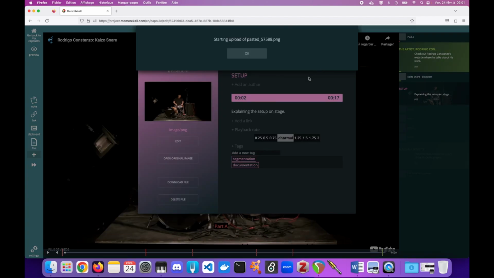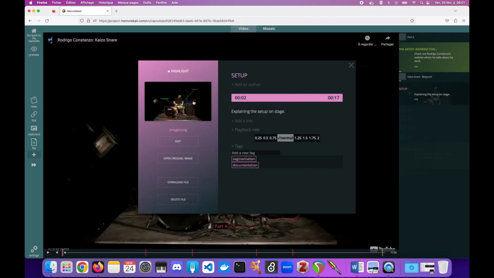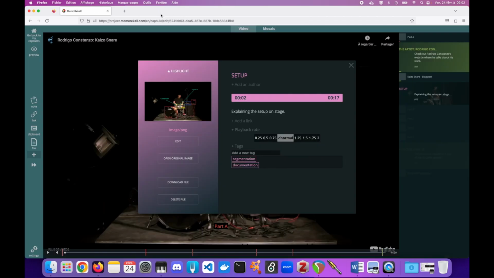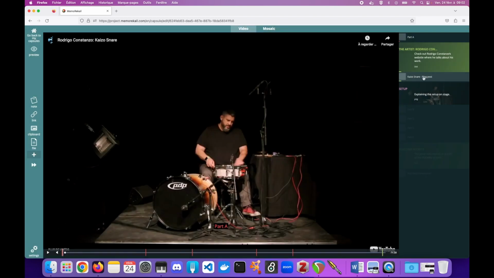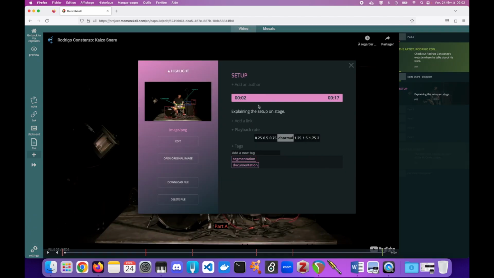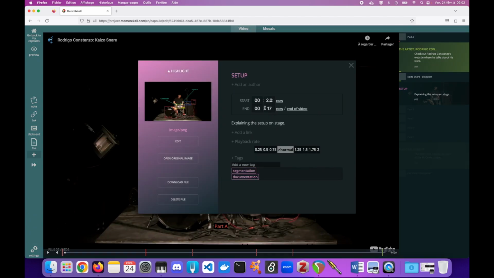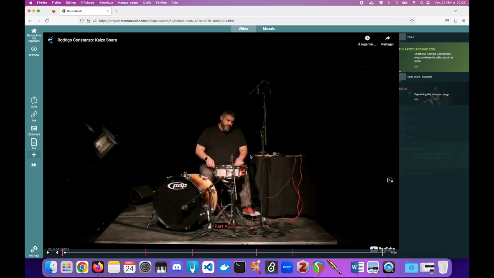But yeah, so we can save that, and you can see that it's right here. And we can also open the original image if you want to see things without the annotations. Now if we come out of this, we can see that it's here with also a preview of the image, which is quite good. And we'll make it last until this camera angle finishes, which I happen to know happens at 17, so that happened exactly right.